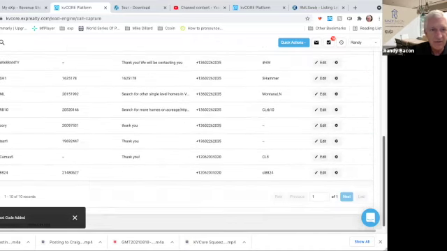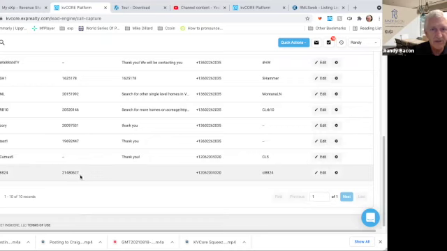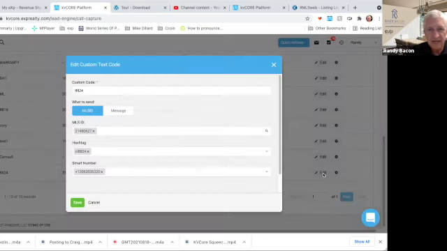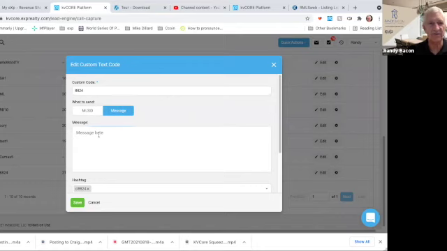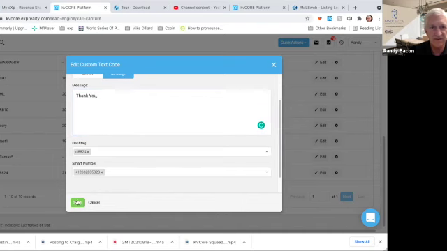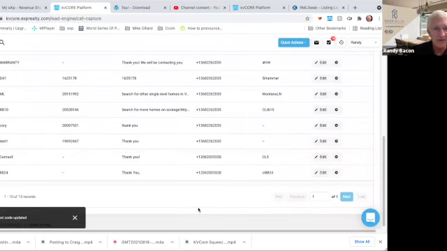Okay, so here's the phone number, 8824, and we can edit that. Let me see what the message says here. After they text that code, you can put in anything. Please call to preview. Please call for a private showing. Please text for more information. Or just put your contact information: thank you for looking for more information, my direct number is... whatever you would like their message to be. For this, we're just going to do thank you. Okay, so now we have a code.